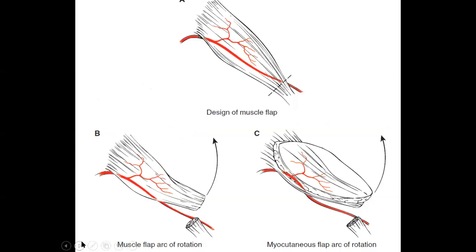One that we're going to be delving into today is the muscle flap. So this is a transpositional muscle flap. You can see here the arc of rotation of detaching a muscle at one portion, keeping the arterial and venous supply into that muscle and changing it, or transposing it, from one area to the other.